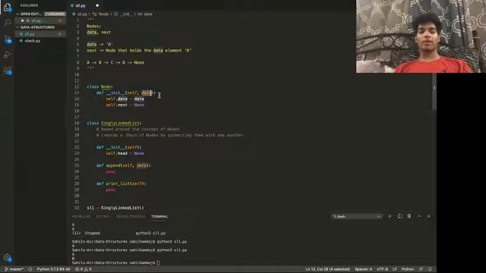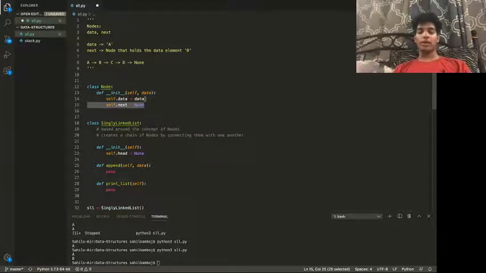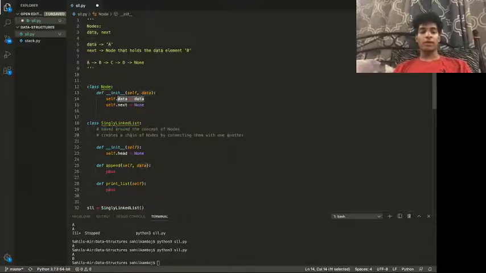And this data parameter is going to let us give a data element, or initialize the data element, of that specific node. And so what we can do is say self.data is equal to data. And for now, we're going to say that self.next is equal to None. We're going to change this later on, but for now it just keeps it simple. So we're going to initialize the data element with the parameter that we're given, and we're going to say that the next value, or the next node, of this specific node is equal to None.